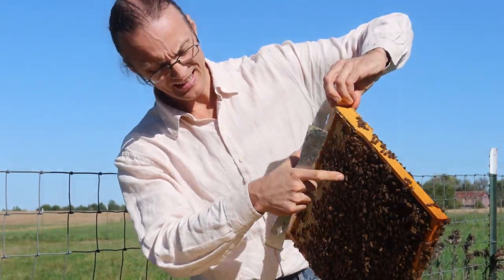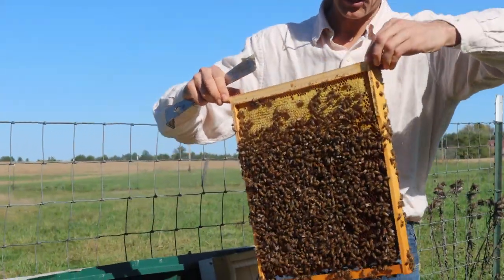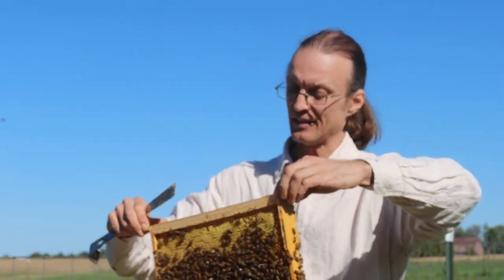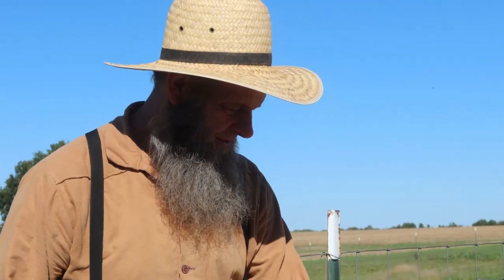Again, honey on top and empty cells on the bottom. That's their brood nest that they prepare for winter. Compare the number of bees on this frame to the ones right there. Right, minuscule amounts.